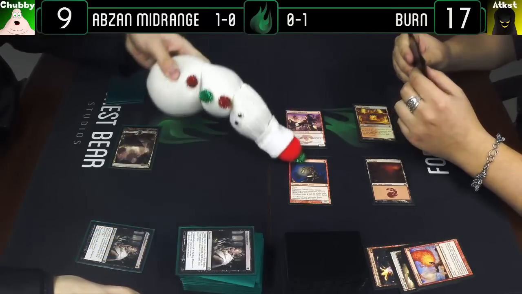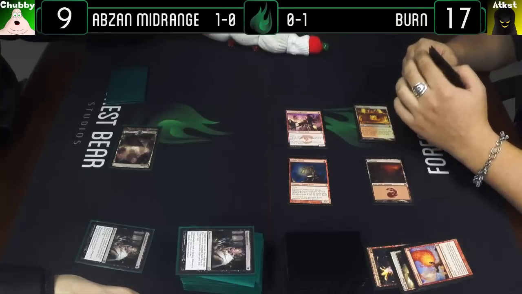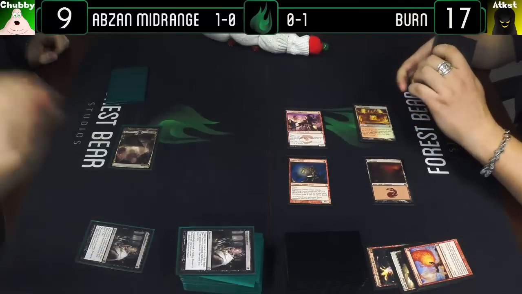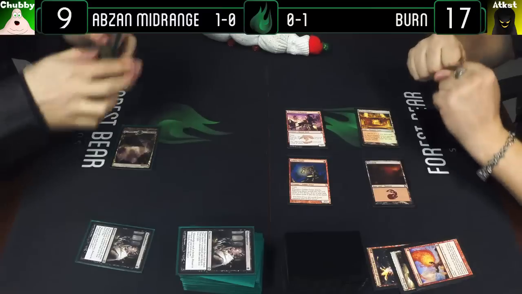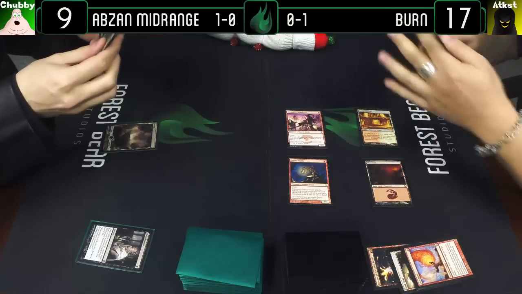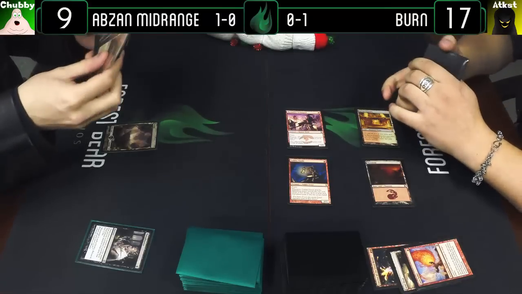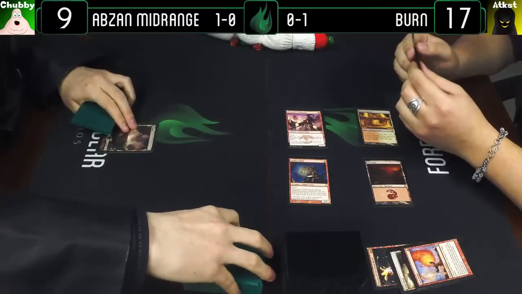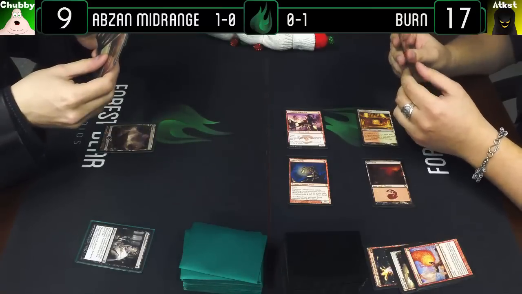Can I block with Mr. Boopster? He's not a creature. Oh, too bad. He's kind of a creature. I'll go to 9. Antrago. Sorry, Mr. Boopster. Sorry, I yelled at you. Oh, man. It's a lot of damage.